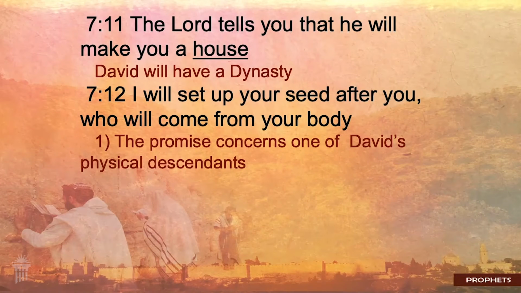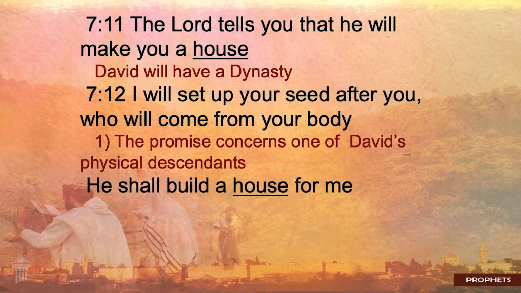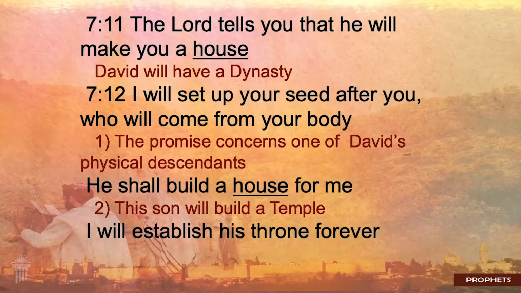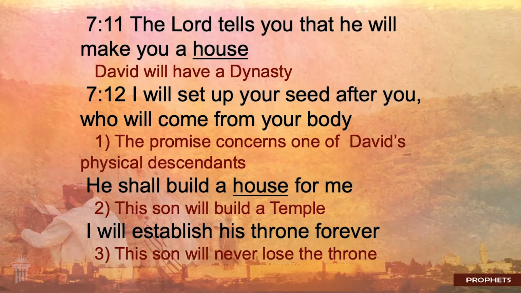You can probably see where this is going and why it's so important, I hope. He will build a house for me. Now when God says house, he's not talking about dynasty, he's talking about temple, right? So one of your sons is going to build a temple for me. This son will build a temple, and I will establish his throne forever. This son will never lose the throne.